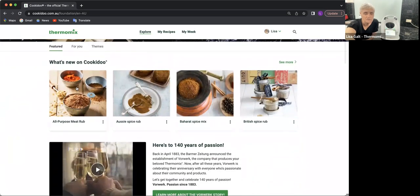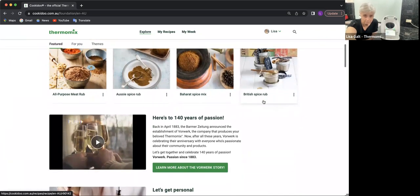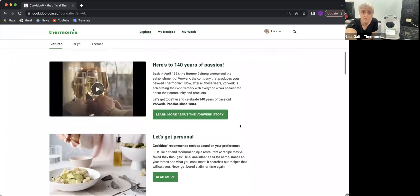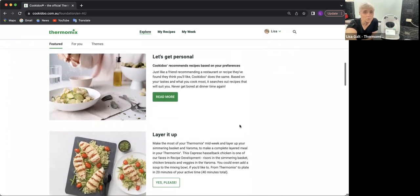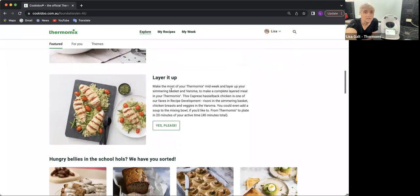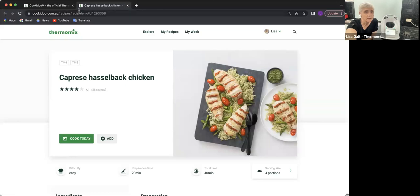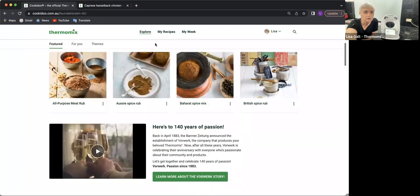So let's check out the new stuff. There's a whole bunch of making your own spices, which is awesome. And they're celebrating Vorwerk, the manufacturer of Thermomix, 140 years they've been around. They've been making vacuums for 90 odd years and Thermomixes for 50 odd. So they are huge. So layer it up. So that's giving you suggestions. So just click on that. Oh, that's only going to take you to that. Let's go back and have a look. Back up the top here.